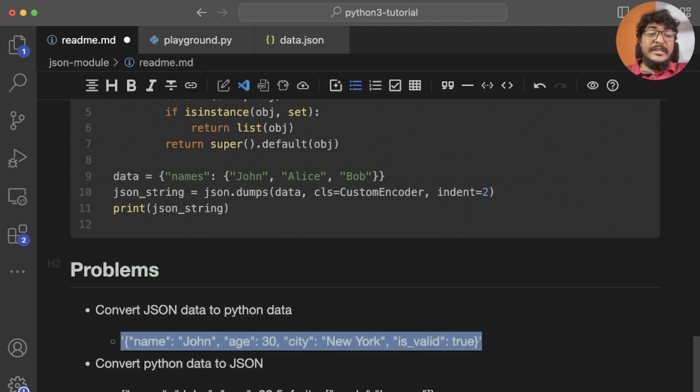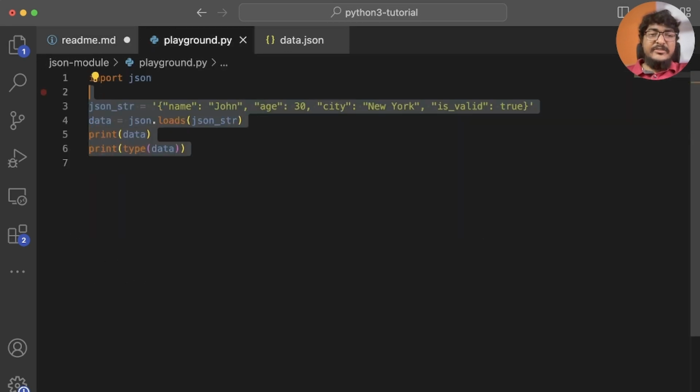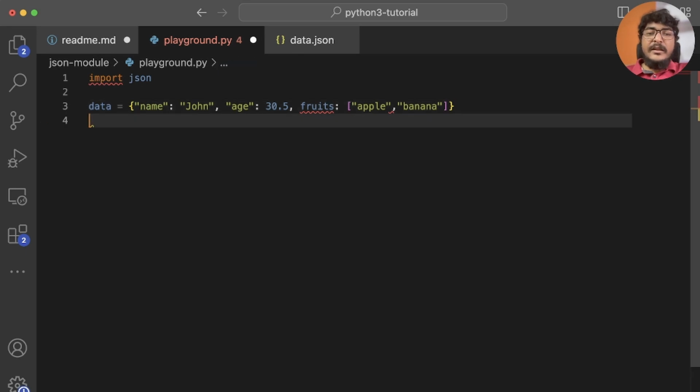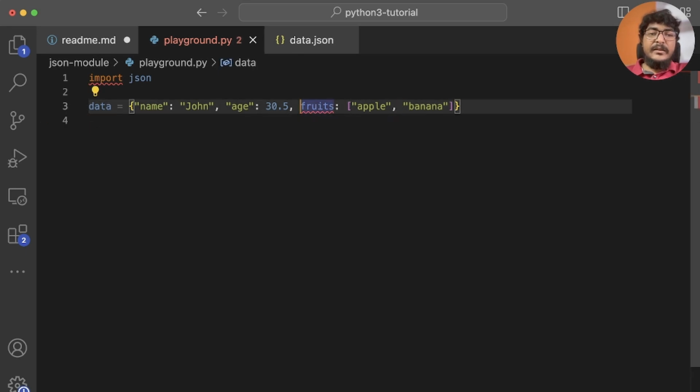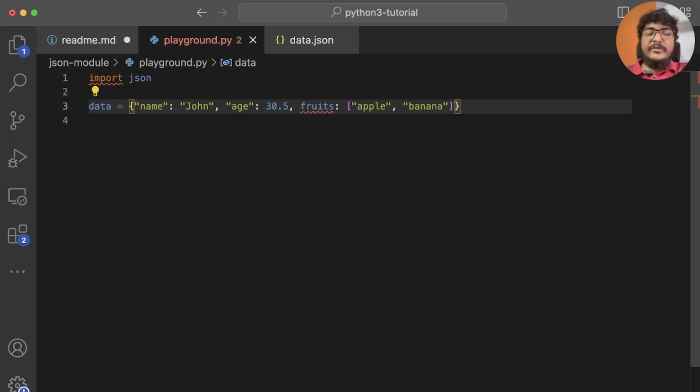Convert the Python data back to JSON. So let's copy this and go here, remove all this stuff, and then data equals, paste it. So this is the data. Okay, so now we have the data.